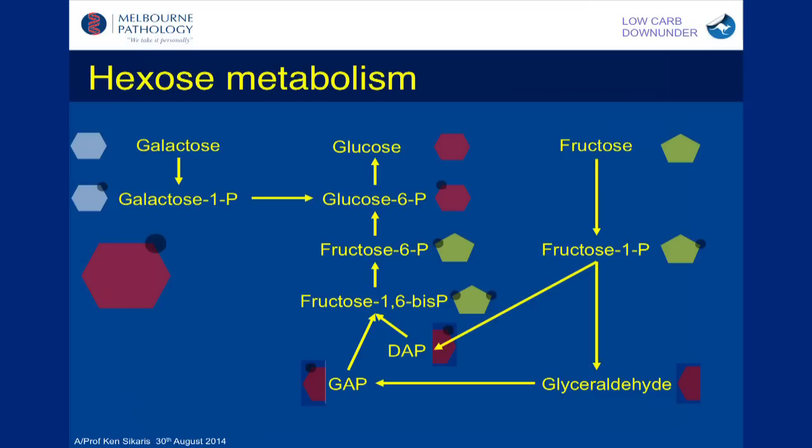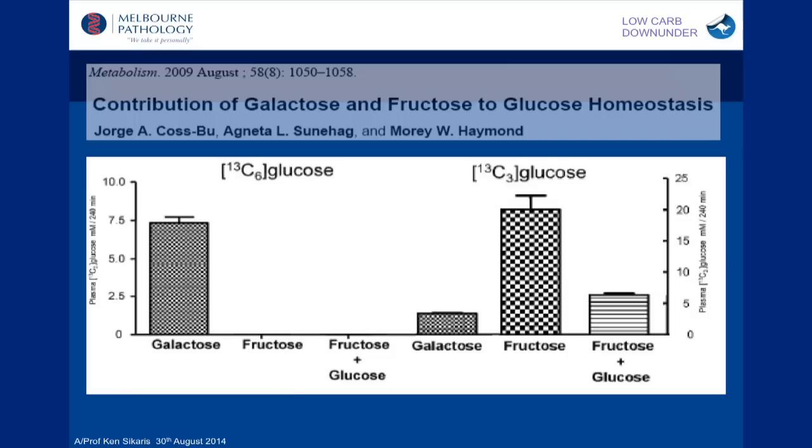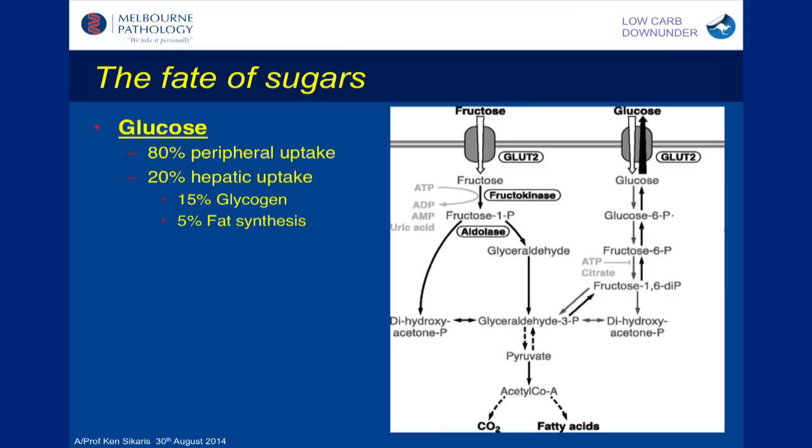And I've just got a couple of graphs here sort of showing that galactose can be converted to glucose, but fructose has to be broken in half and then it can be made into glucose. It's a bit of a rigmarole changing fructose to glucose. And if you've got plenty of glucose around, you won't bother doing that. So in these patients that have fructose and glucose, they don't bother making it into glucose. So if they don't bother doing this side chain around to glucose, what do they do? They split it into carbon units and use those pyruvate acetate units to make fat. So fructose and carbs make fat.